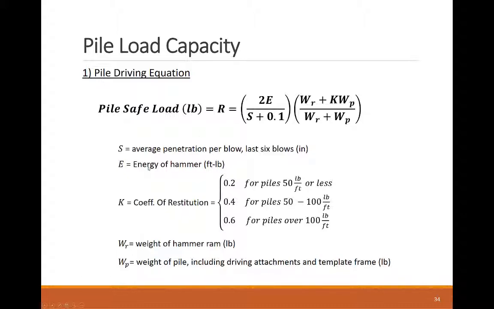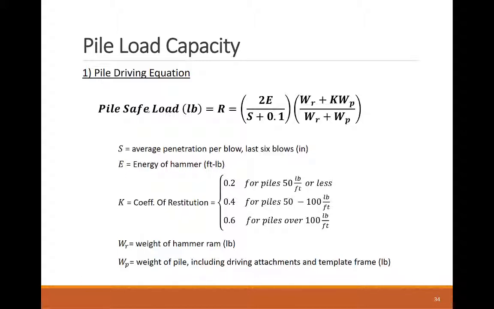E is the energy that's delivered by the hammer in each blow, which can be directly given or calculated as the multiplication of the hammer ram weight and its drop height. S is the average penetration of the pile in the last 6 blows.